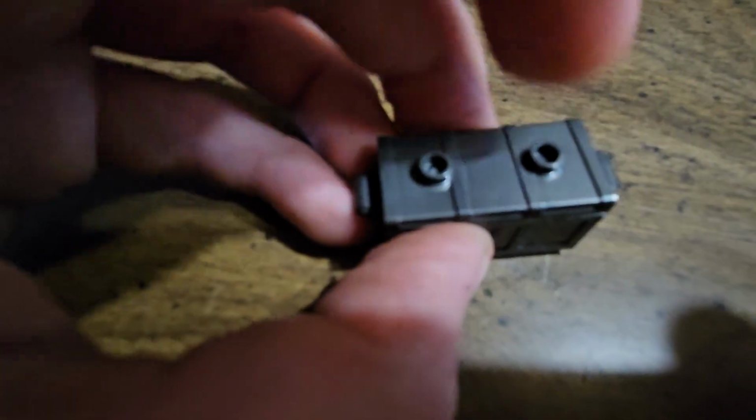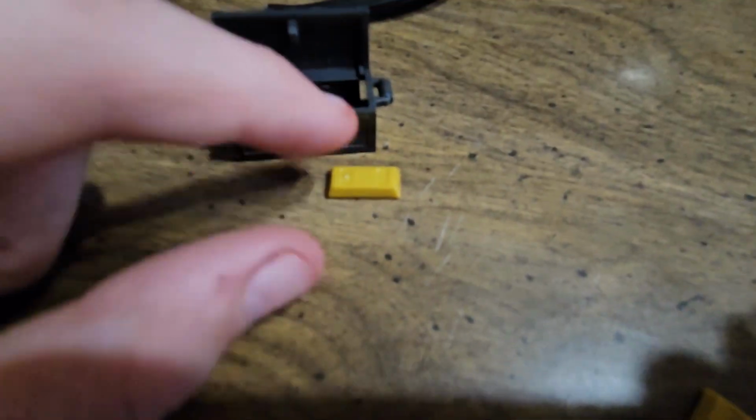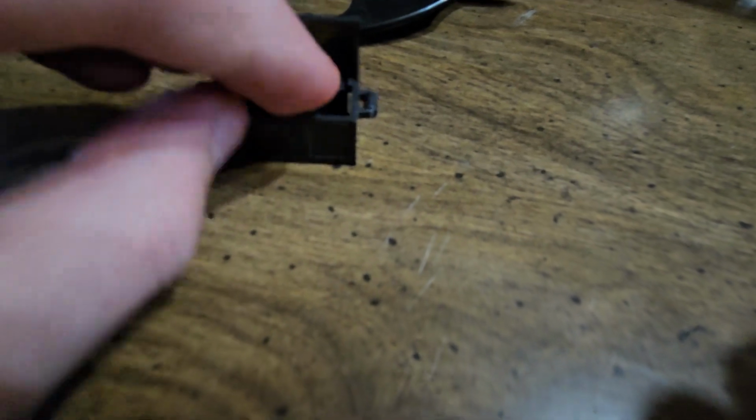This chest doesn't really have much detail. You're just able to open it, which I'll probably open it. Oh crap, that's really hard. But in here we have two gold bars. Seems like somebody's been snatching some money.